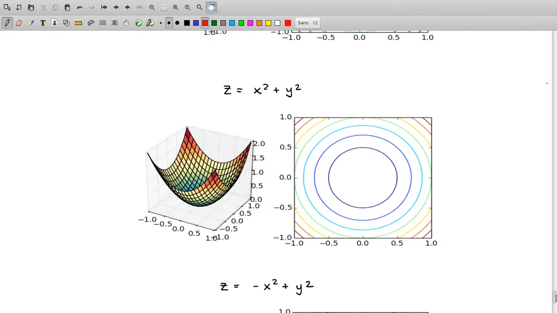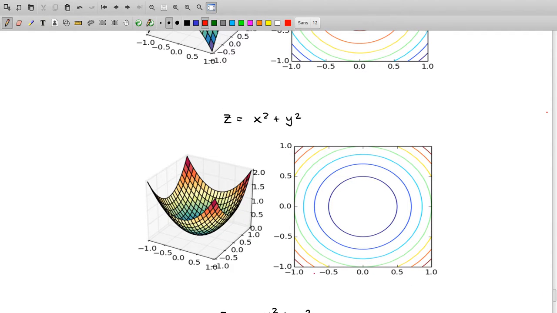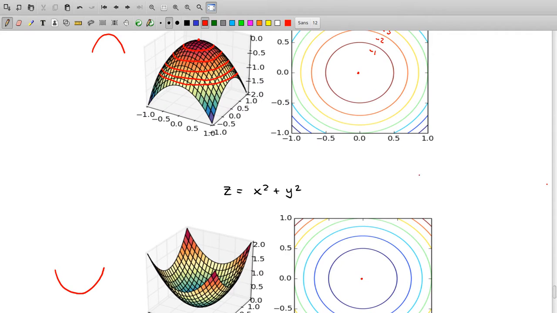In contrast, here is an upward pointing paraboloid, which from any given direction looks very much like a parabola when you look at it from the side. Positive x squared plus y squared. Again, the minimum value is 0. Often these are colored so that the minimum value is a dark color and the maximum value is a light color. So in this image, we go from blue to red as we go away, and the values are getting larger. In the previous image, we went from red to blue, and the values were getting smaller as we went away.